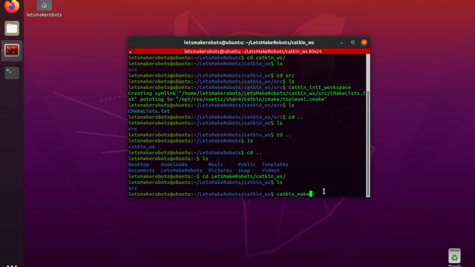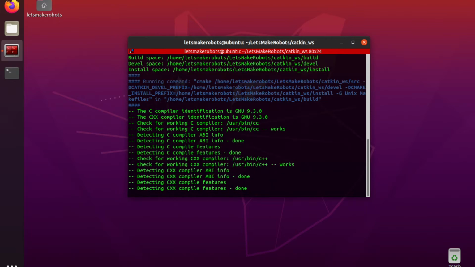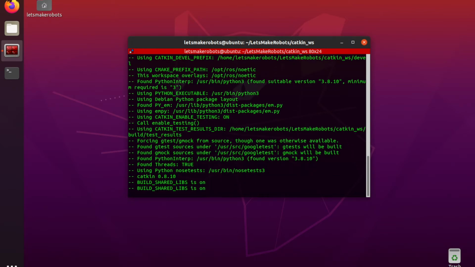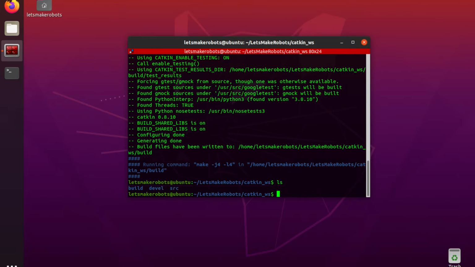So we have typed in catkin_make. That's done, and if we type ls now, you can see that two extra folders are created, devel and build.